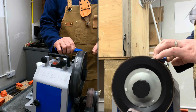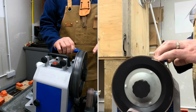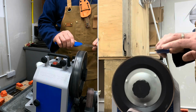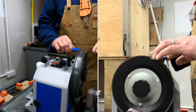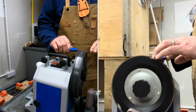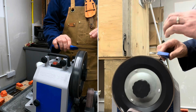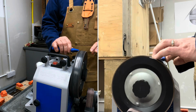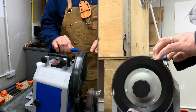One is there's a bit of a sound change. If you're able to hear that, it suddenly goes quiet, or quieter. So it's quite a grinding sound. And so what I'm doing is I'm tilting the knife up this way. As I raise the angle up, then suddenly the sound starts to go more quiet. The other thing, and I learned this actually from watching the Fin Don Knife Sharpening channel, really good observation, is that as you raise the angle up, suddenly as it goes quiet, it also starts to bite a little bit. I'm exaggerating now.